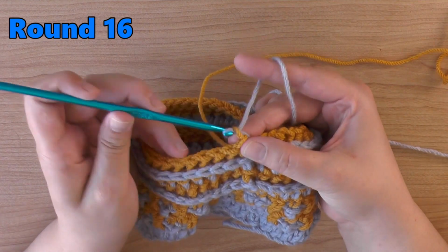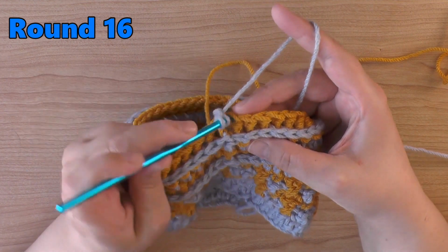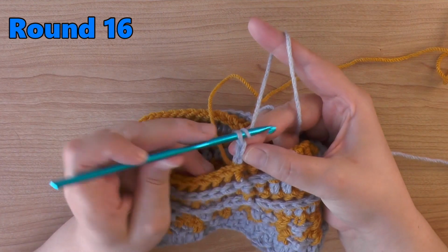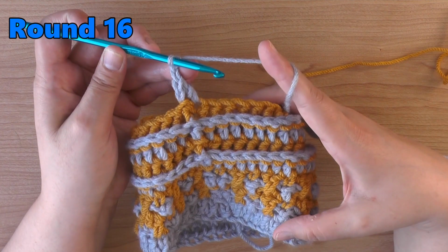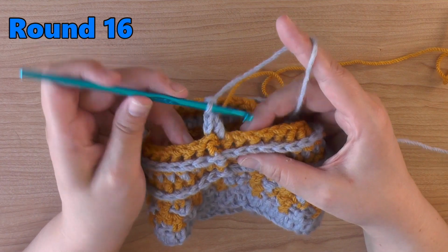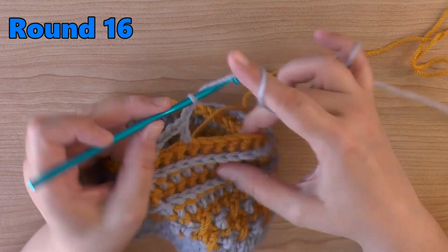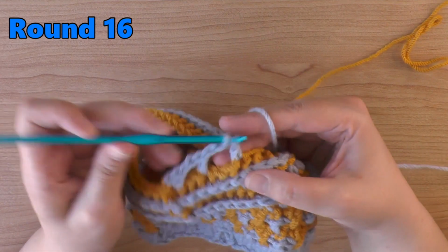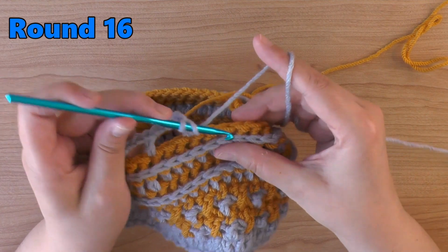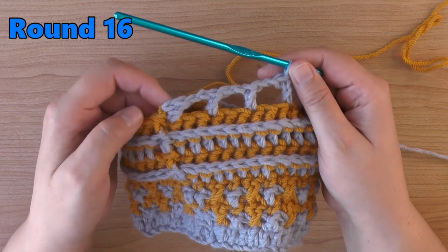Okay, so let me start this again. So I'm going to chain 2, which is not the beginning stitch. Your beginning stitch will be that very first back post double crochet. So we'll put a double crochet in that. Now we're going to be repeating what we did before down here on our base, which I guess would be row 2. So do a double crochet, chain 2, skip 2, double crochet, chain 2, skip 2, double crochet, chain 2, skip 2, double crochet. So go ahead and do that for round 16, and I'll see you at the end of the round.